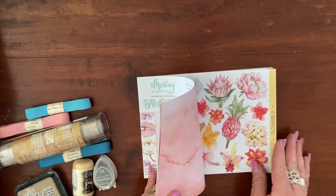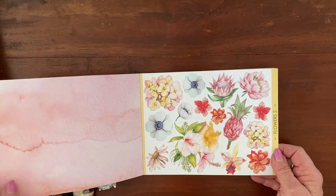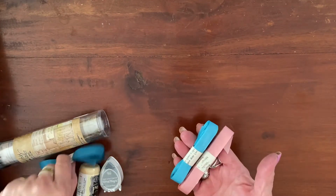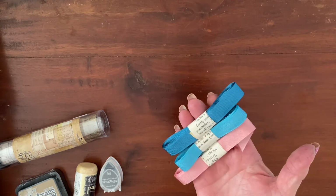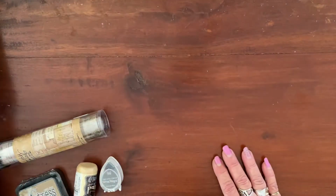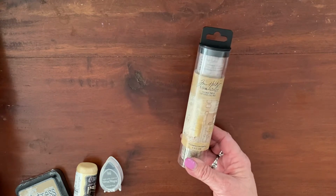It is quite thick, this paper. That is definitely a heavier cardstock too. But yes, a little bit of fussy cutting definitely required. Then I got these gorgeous silk ribbons. Loved those colours. That's one of the few places I found where I could actually purchase silk ribbon, so I got that. I've been after one of these for a while too.